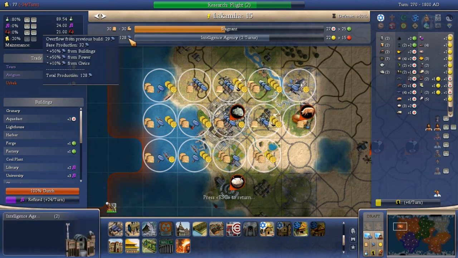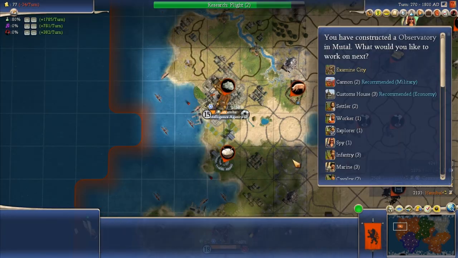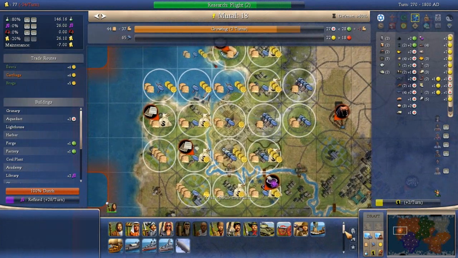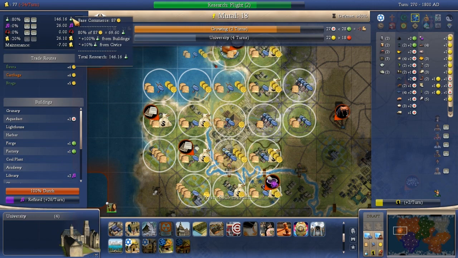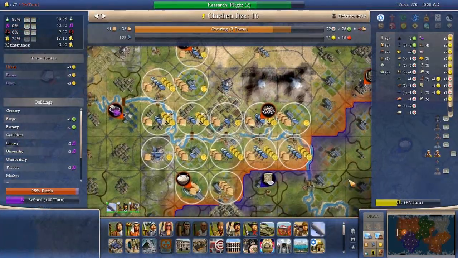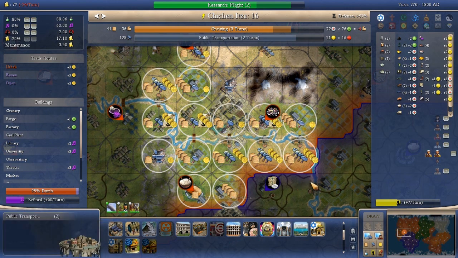How much overflow do we have? Yeah, I don't want to build the barracks. It'll waste some of the overflow. Let's get the intelligence agency and then a barracks after that. Observatory, good. University next, I think. University or bank. We'll just do the university next. This city does have an academy, right? Yeah, it does have an academy. So I'm going to get those multipliers for beakers up in this city. There's the observatory. Let's get this public transport done.